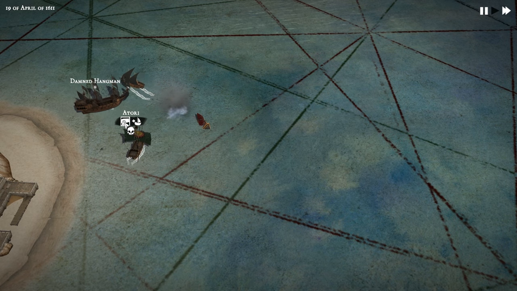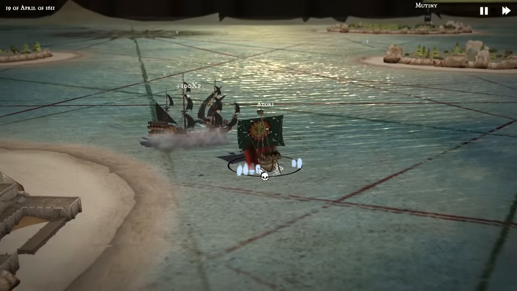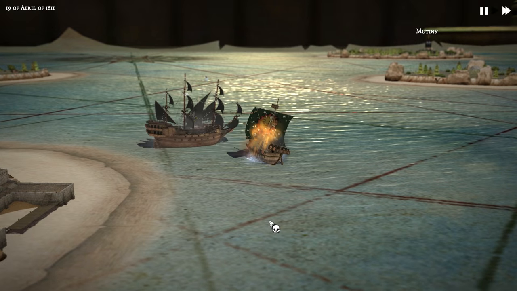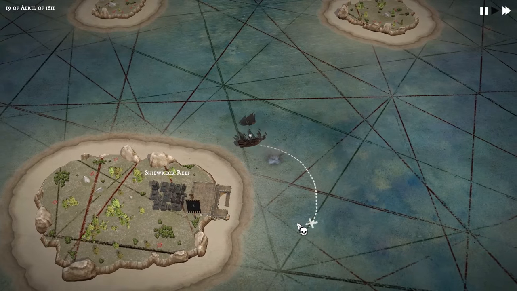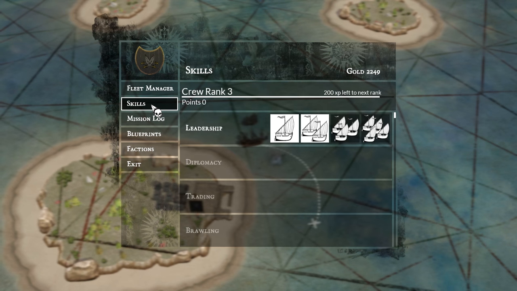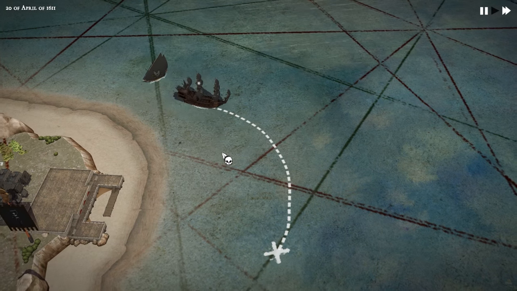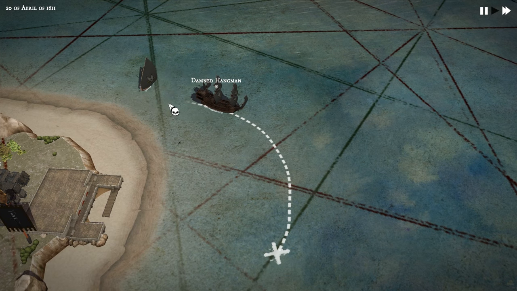What's up, Latori? How's it going? Boom! Oh my gosh. Another chain shot. Chain shot's not that good, though. What's our skills looking like? 200. We need 2 more kills. Dude, the pirates won't even come out anymore. They're just like, screw this guy.